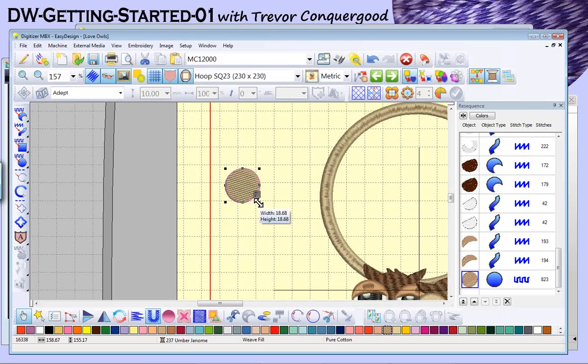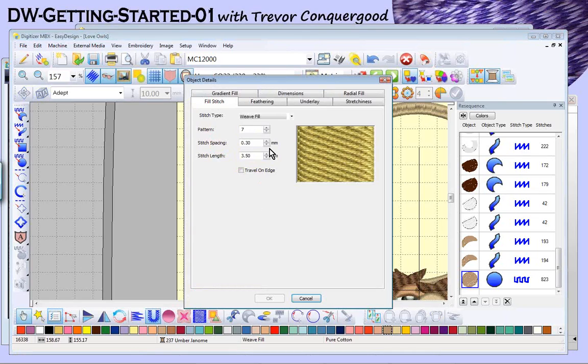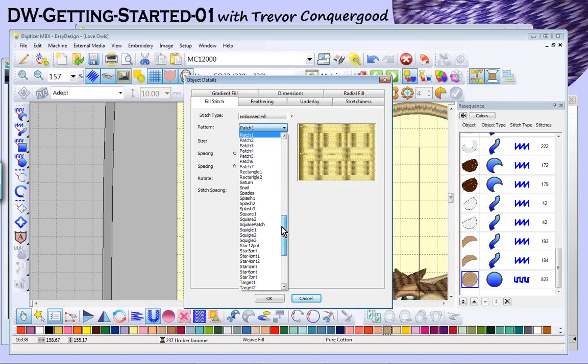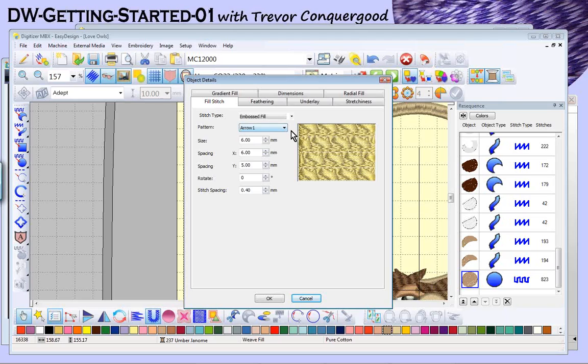So for example, if I want to change it from a weave fill to, let's say, an embossed fill, now all of these choices are different. I get to control, first of all, the pattern. So I choose from a list of dozens and dozens of different choices of patterns. I'll choose an arrow.